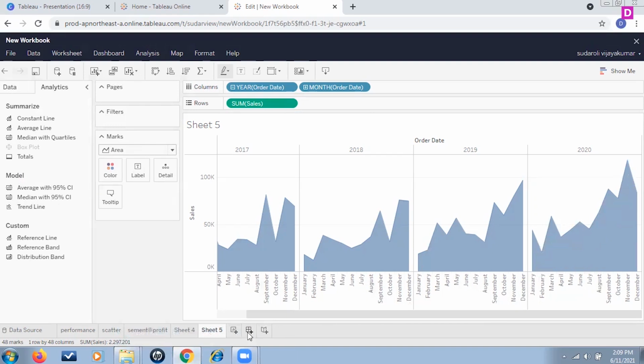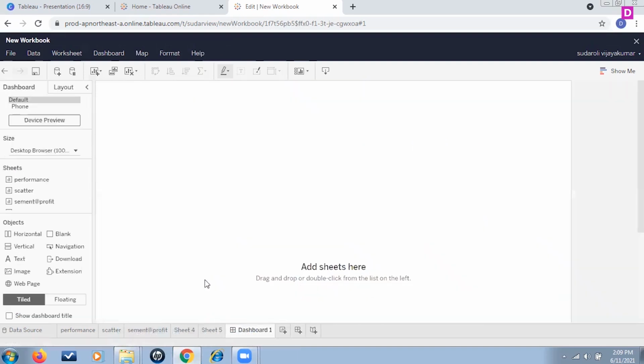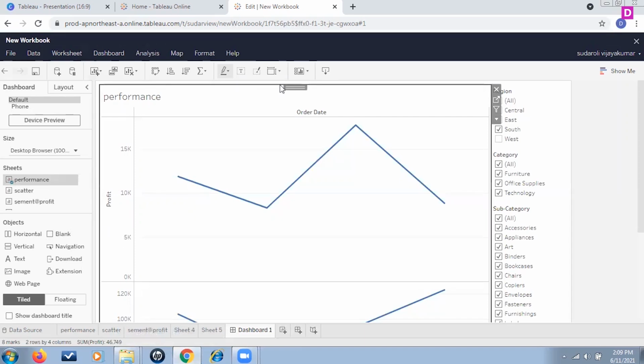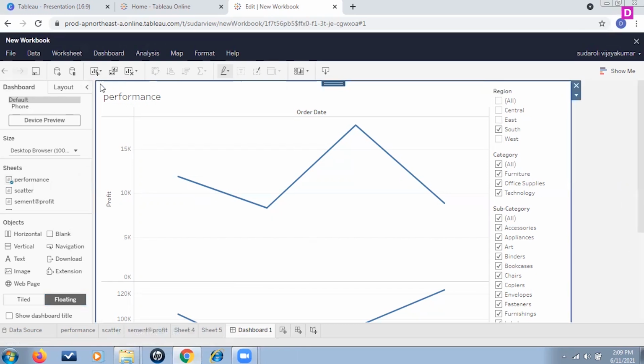All right. Now that we have created multiple visualizations for many of the questions that we had in our mind, you want to present this to your manager. So how do you present it? Of course, you will present it in the form of a dashboard, right? You know very well how to do it with a dashboard. As you have clicked on it, I'm keeping it as floating so that I can minimize this.